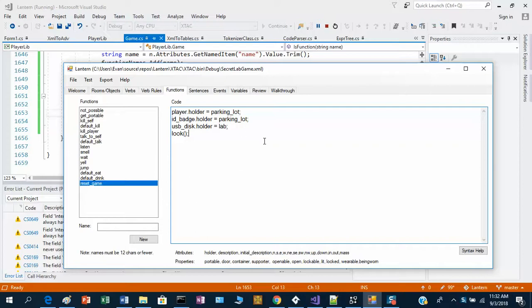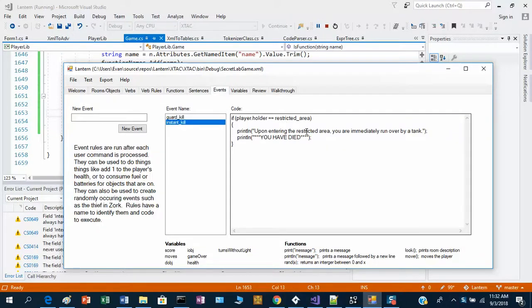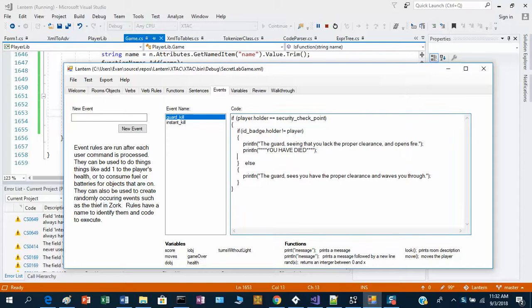Now, how do we use this code? We've got this reset game function. We're not going to use it in a sentence. We're going to call it from our events. So after we kill the player, after we print you've died, we'll call our function.